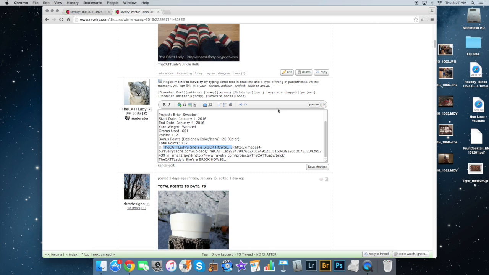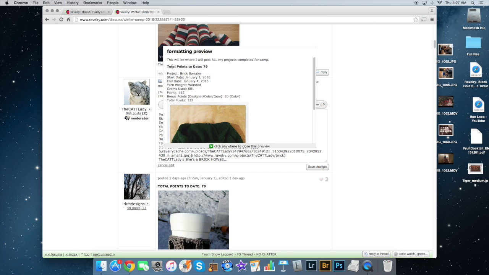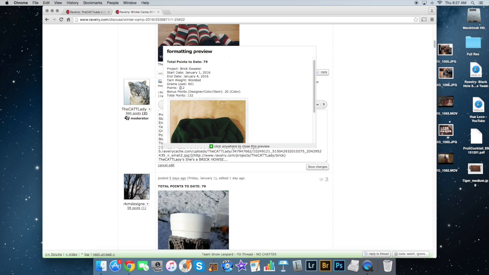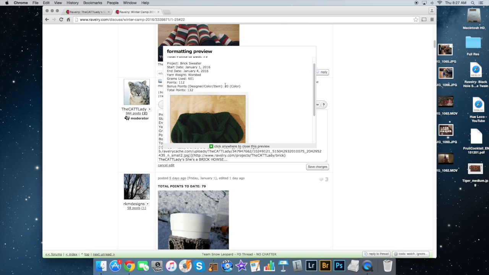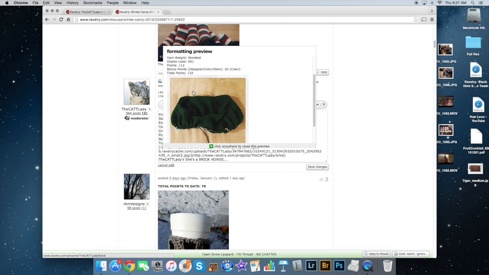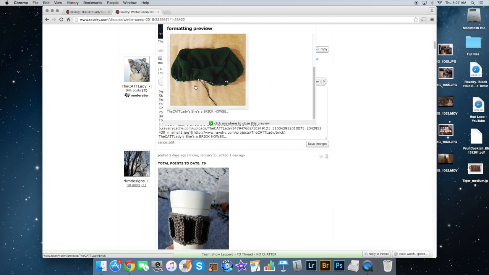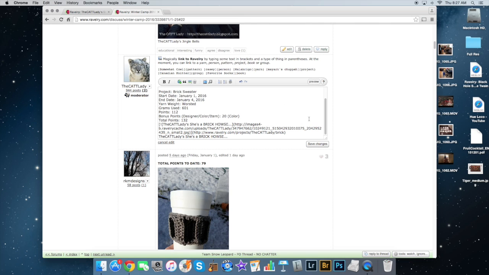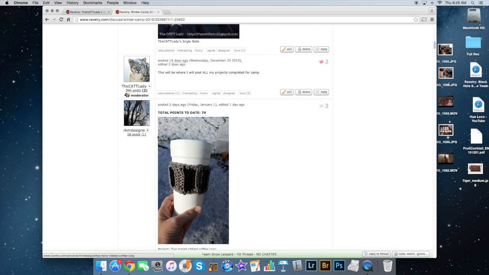Okay, I have to change my total points at the top, but I have my brick sweater started, finished, worsted, grams, how many points that is worth, how many bonus points, total points 132. And there's the picture from my project page, and it actually links to your project. And that's it. Of course, I'm not going to keep that.